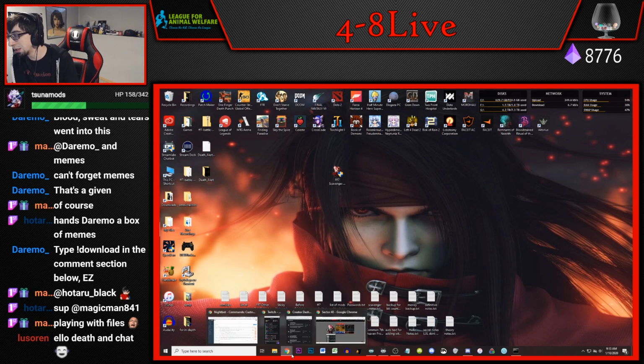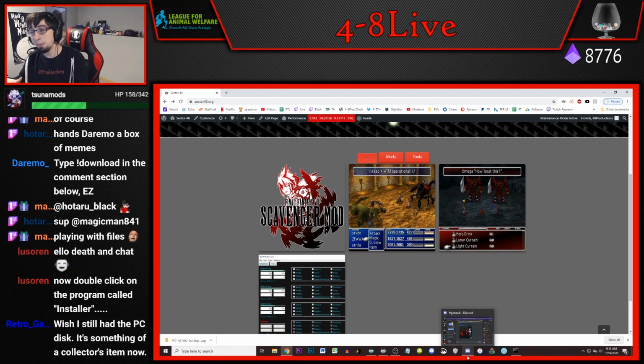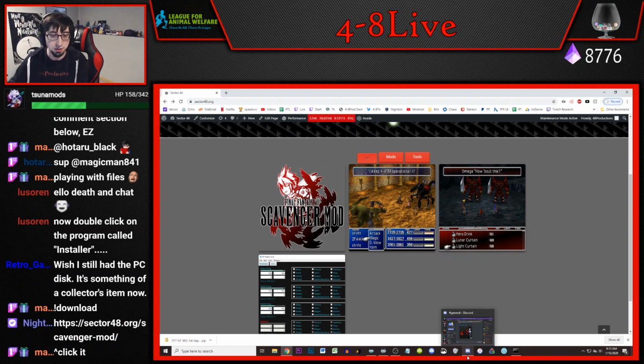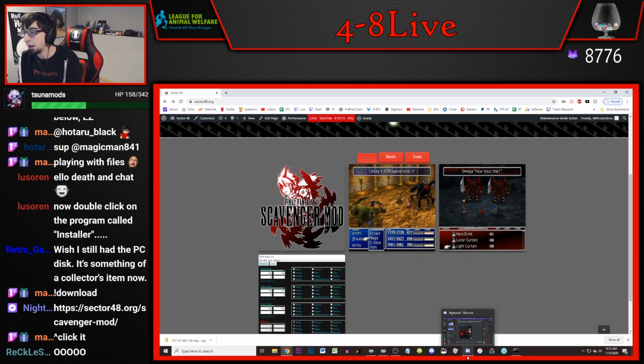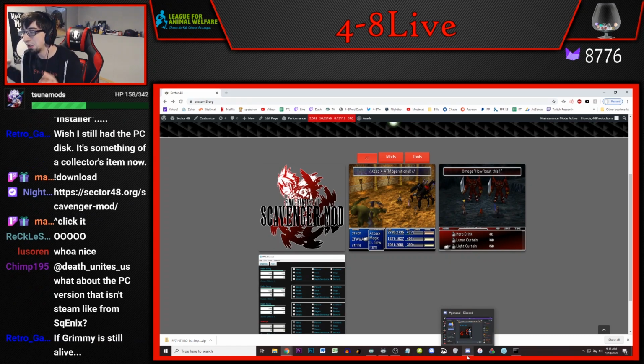Next, you're going to go to sector48.org. This is my new website. It's going to be a home for a bunch of Final Fantasy VII mods and tools direct from the creators, not from me, but directly from the creators like Sega Chief and Joe and Grimmy and Sunamods. This is their work directly put on my website, direct download 90% of the time, unless it's too big for my server. This is direct from them to you, so you know, it's as easy as it can possibly be.